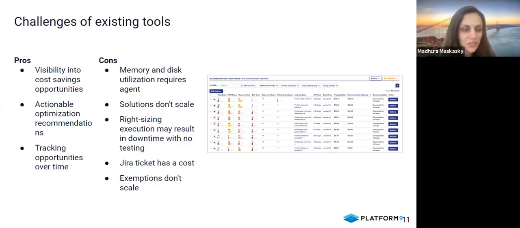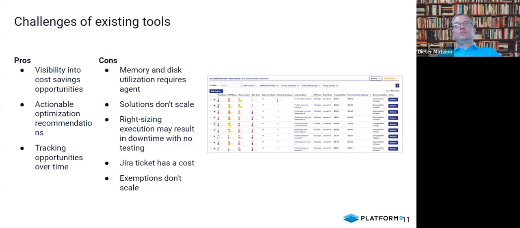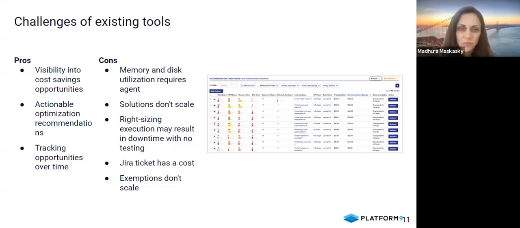Just interjecting here, I think that's an interesting point. I think you're saying there is a cost with the Jira ticket, and it's really the engineering hour cost, right? Exactly. Software developers are expensive resources for an organization, and the time that engineers have to spend fixing these tickets amounts to a non-trivial cost to an organization.